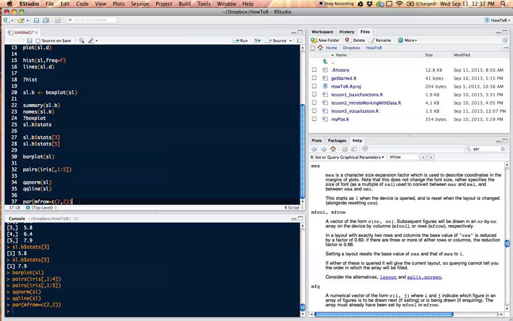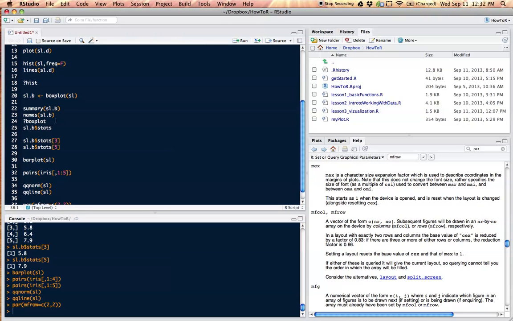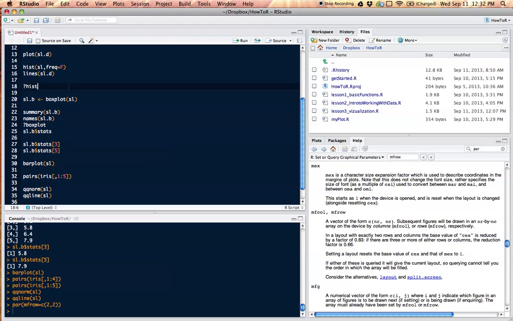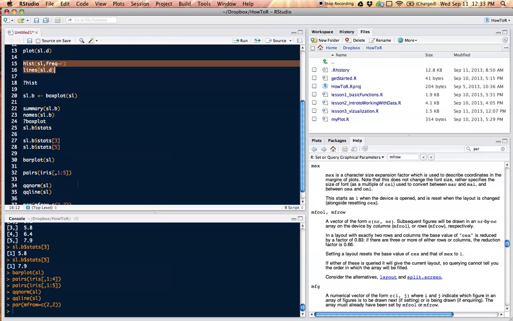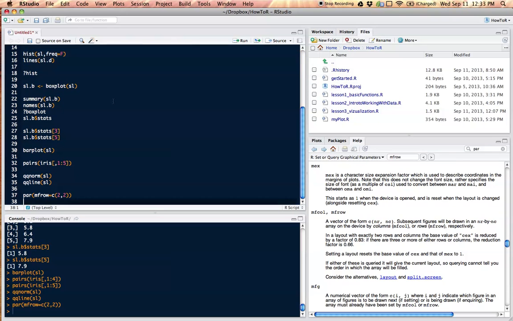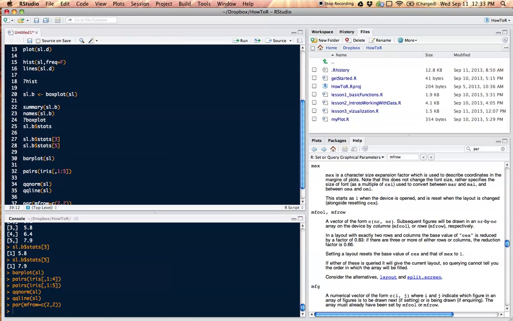It doesn't look like anything's happened, but let's take some of the things we've done before. We're going to copy that here, and let's look at the boxplot.